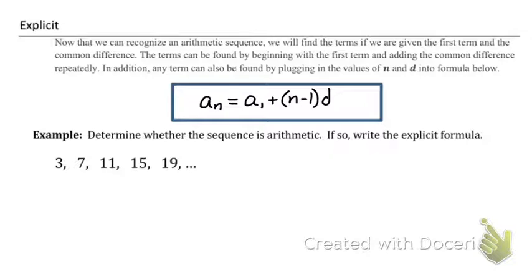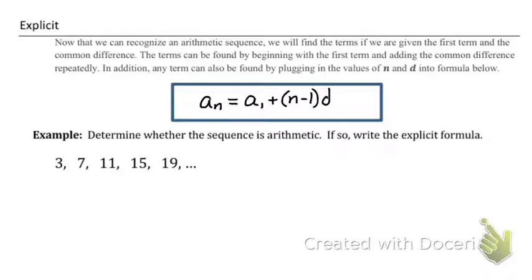I am going to note, you can simplify this, and we will simplify this. So once we get these values, we're going to distribute, and we're going to simplify this to like 3n plus 1. It makes it a lot easier for you to see that equation. All right, but that is our explicit formula. Now, what we're supposed to do is determine whether the sequence is arithmetic.